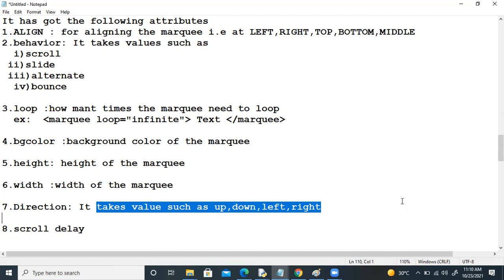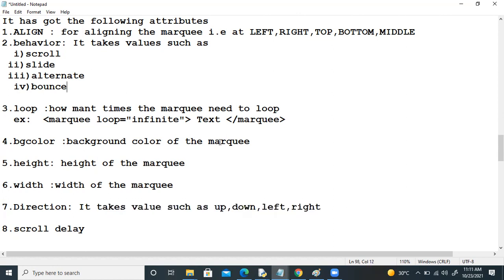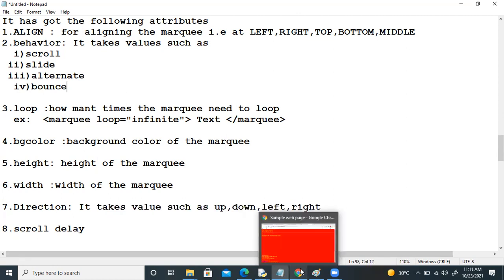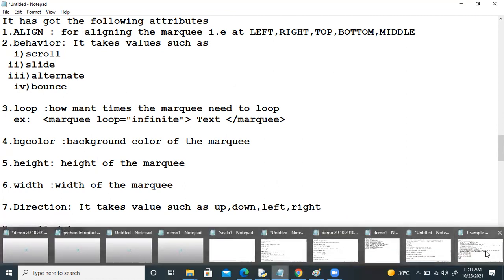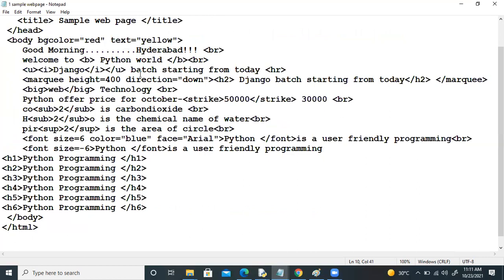Tomorrow, if you want to retrieve it, we can retrieve it, right? Fine.